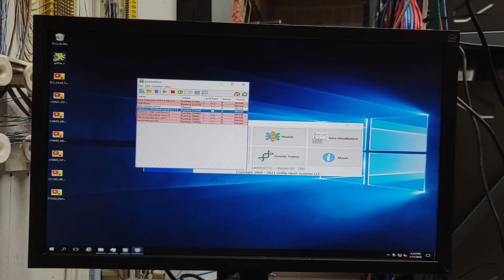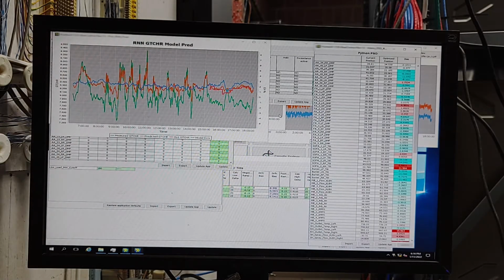I'll go ahead here and open up the tuning screens of the combustion optimization system. You see immediately pop up a number of trends and tables which allow me to monitor the status of the application. These are all customizable. I've developed each of these by specific request of the operators and engineers on site so that they can look at and see the things that they are interested in.